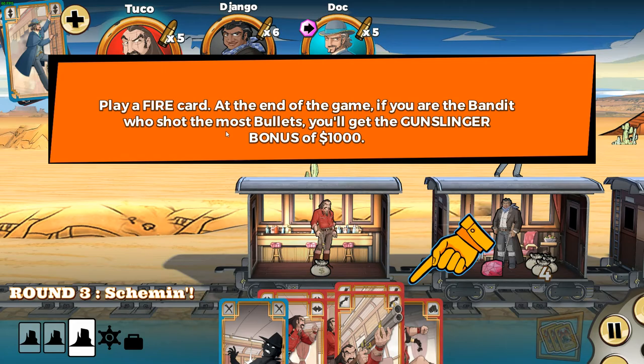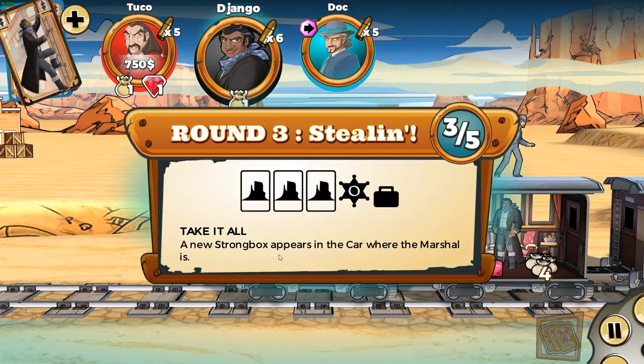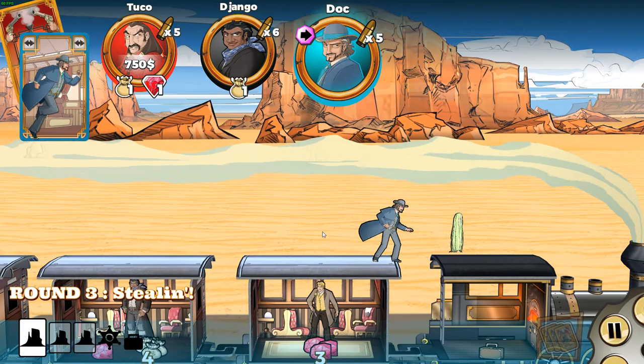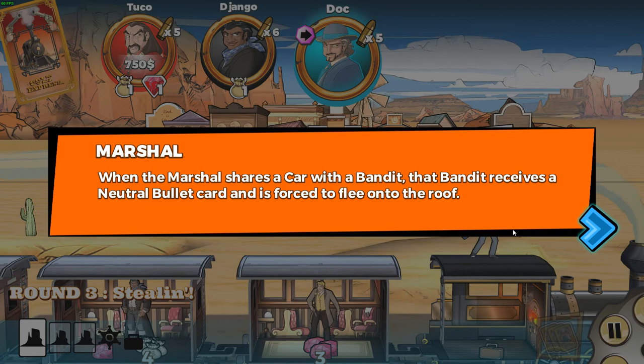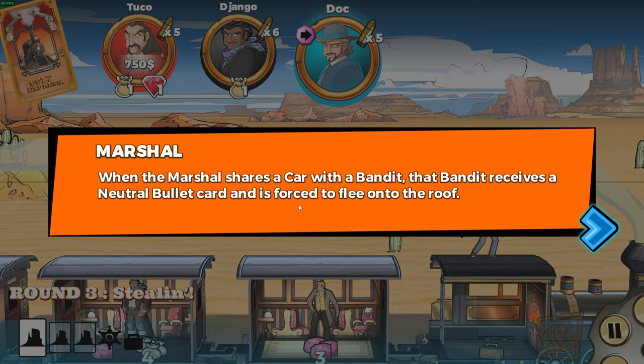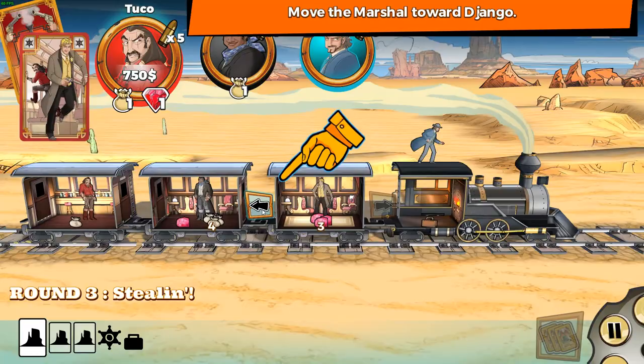Play a fire card. At the end of the game, if you are the bandit who shot the most bullets, you get the gunslinger bonus of 1,000. A new strongbox appears in the car. Okay. When a marshal shares a car with a bandit, that bandit receives a neutral bullet card and is forced to flee on the roof. Your turn to play. Move the marshal towards Django.